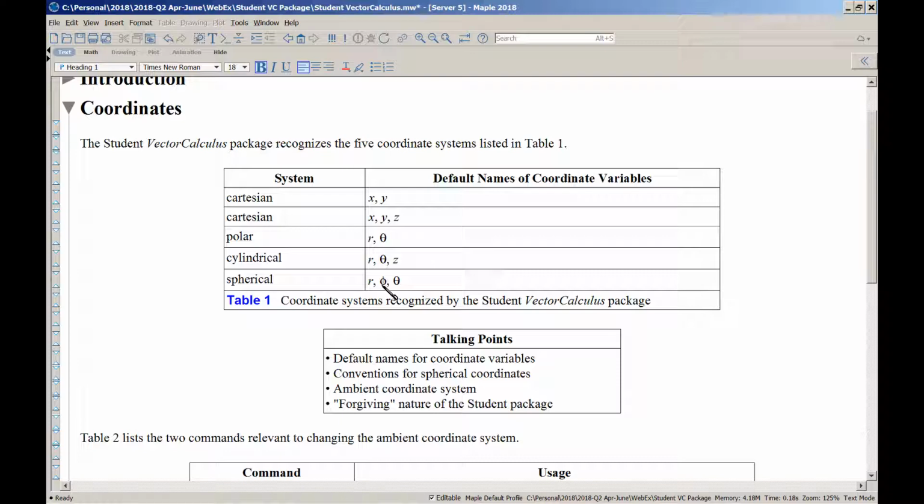And then, what do you call it? Phi, theta, u, v. The position of that letter determines its role. And this third variable is the angle around the z-axis. That causes all kinds of confusion in Maple too, because this is something unique to the package, not clear across the board everywhere in Maple.